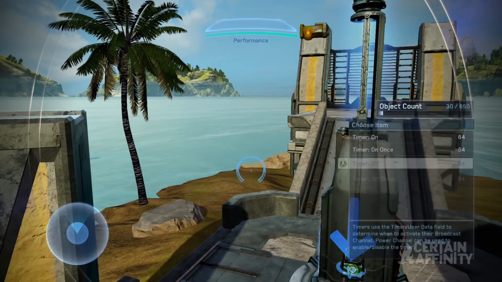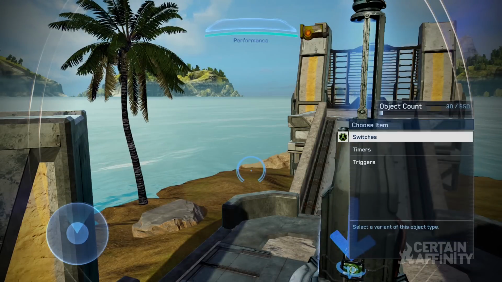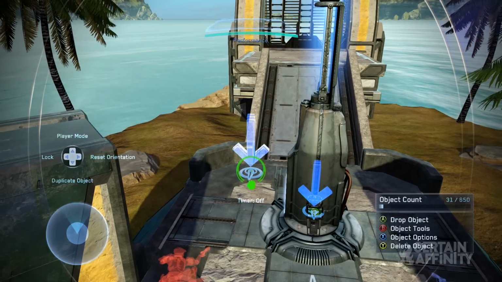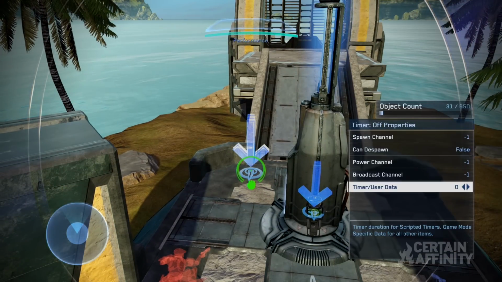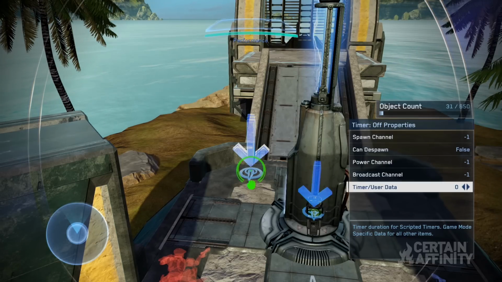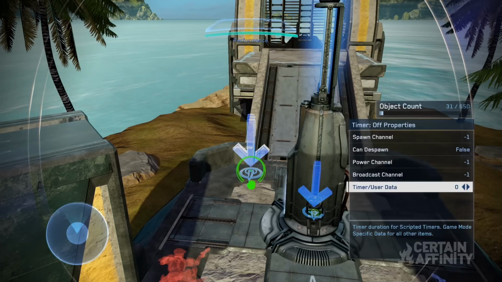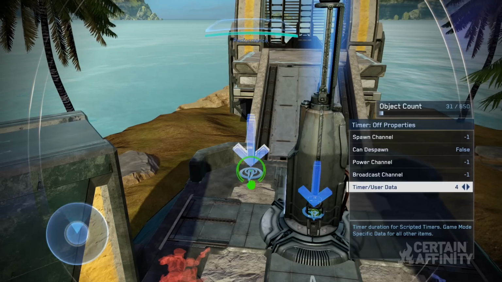But what I can do is go into place object, go into scripting, go down to timers, and grab timer off. Let's take a look at this. I'm going to open the properties on that and go into scripting. I've talked about timers before in the scripting tutorial we did, so if you watched that, you may be familiar with it already. But the timer user data is how often the timer is going to broadcast an off signal on its assigned broadcast channel. We're going to set this to say 10 seconds.